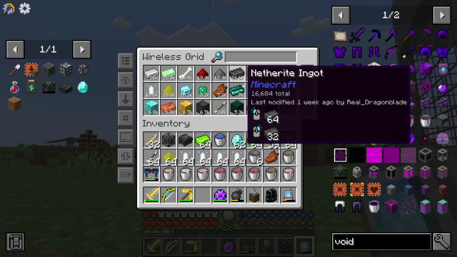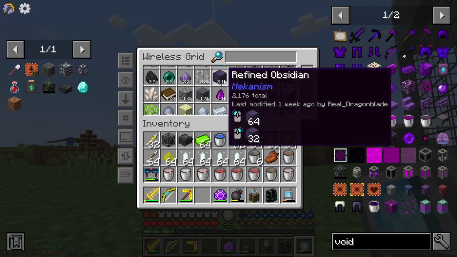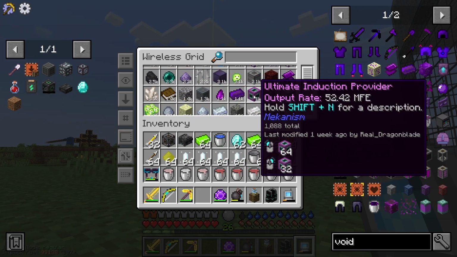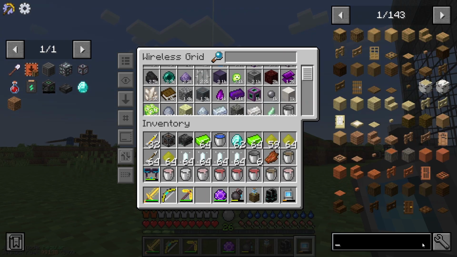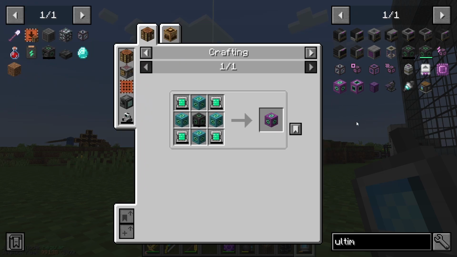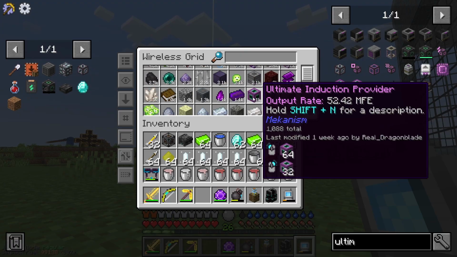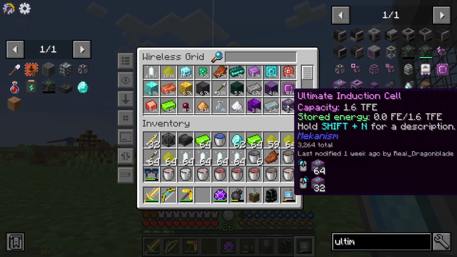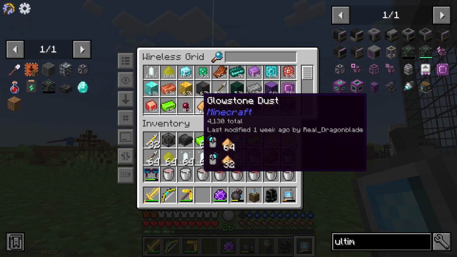I got enderite blocks, netherite. And then I crafted some reinforced alloys and atomic alloys. And then yeah, I got refined obsidian. Because I had so much extra resources, I made some ultimate production. I can't actually remember what it uses crafters again now, because I made that like two days ago. Yeah, I made a bunch more of these using that. I think we have about 1,016, give or take. 1,088. Yeah, and then I made the other one as well. We got induction cells, we got 3,264. And then uranium ingots, we got that.